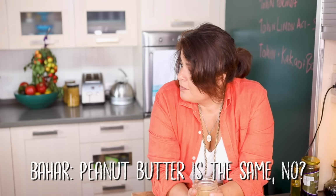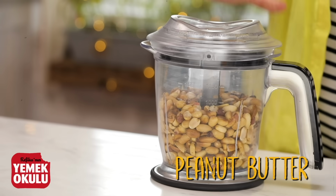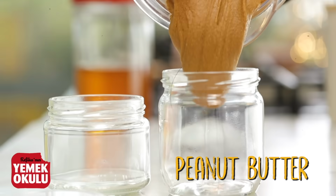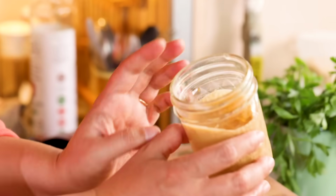So, peanut butter is the same, no? Peanut butter is the same, but usually they add a lot of sugar. Now, recently, the sports ones don't have any sugar. But basically, this is how it works. Now it's really runny. It's going to be a little less runny when it cools down totally.